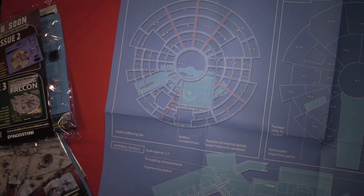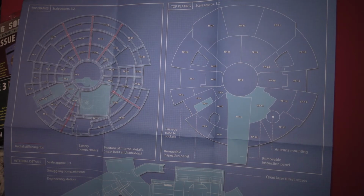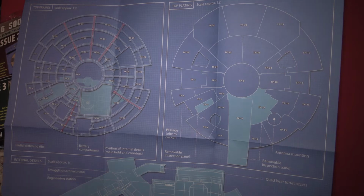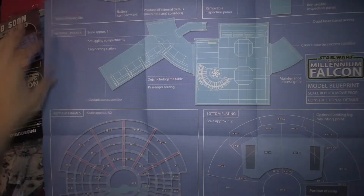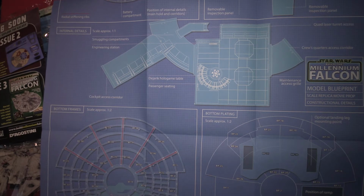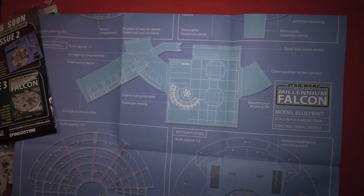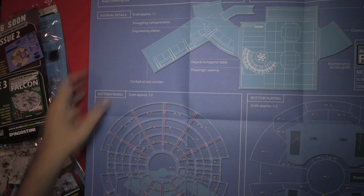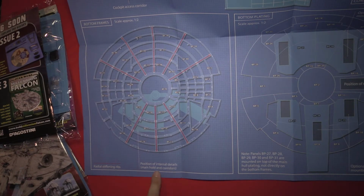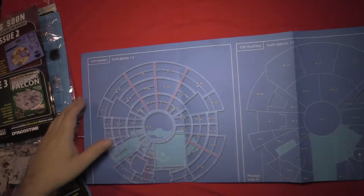Right. Top frames. Radial stiffening ribs. So we've all got those. Battery compartment, position of internal details, main holding corridors, passenger tube to cockpit, removable inspection panels and antenna mount. This bit in the middle is the, what's this? This is the Dejarik hologram table, passenger seating, which is nice, engineering section, smugglers' compartments, engineering station, cockpit access corridor, maintenance access grill, crew quarters access corridor, and at the bottom we've got even more. Radial stiffening ribs. Position of internal details, main corridor and open. That's bottom frames and bottom plating. That looks all very good.